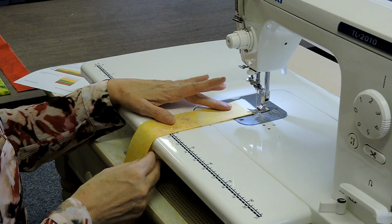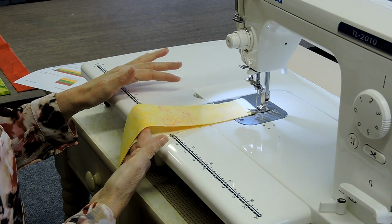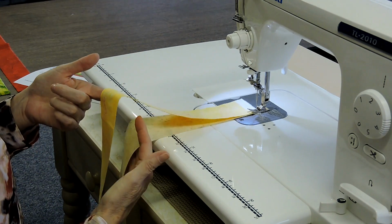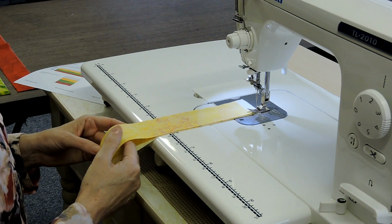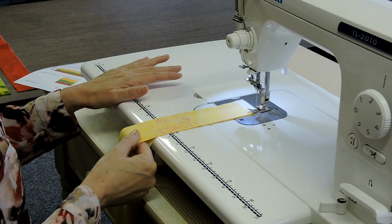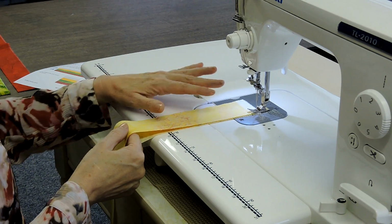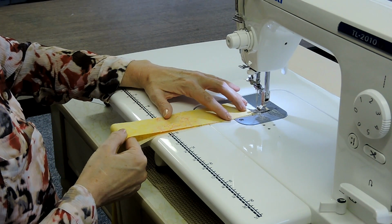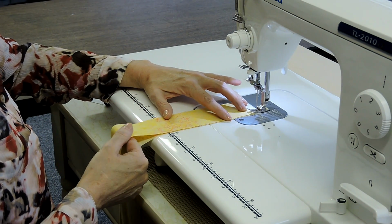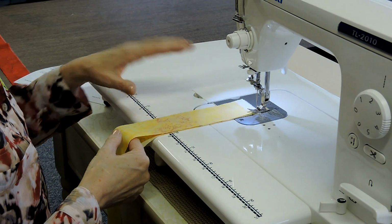Now that we have our 2 pieces put under the presser foot of the machine, I notice how I put my finger in between the 2 strips, and my hand hangs down in front of me. This is how I hold my strips while feeding them. So this hand, my left hand, is up top guiding, and my right hand is down holding the fabric. This way it doesn't get caught on anything and I can get a smooth feed.